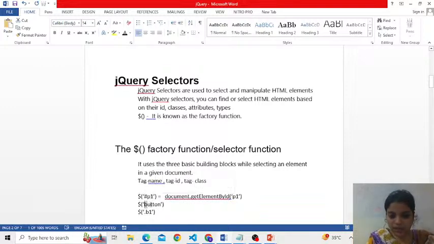It searches all the tags that are of the type button. That means all the button tags will be returned from the page. So this is how a big code, which can otherwise be written using JavaScript, is shortened using this shorthand selector function. Alright, good.